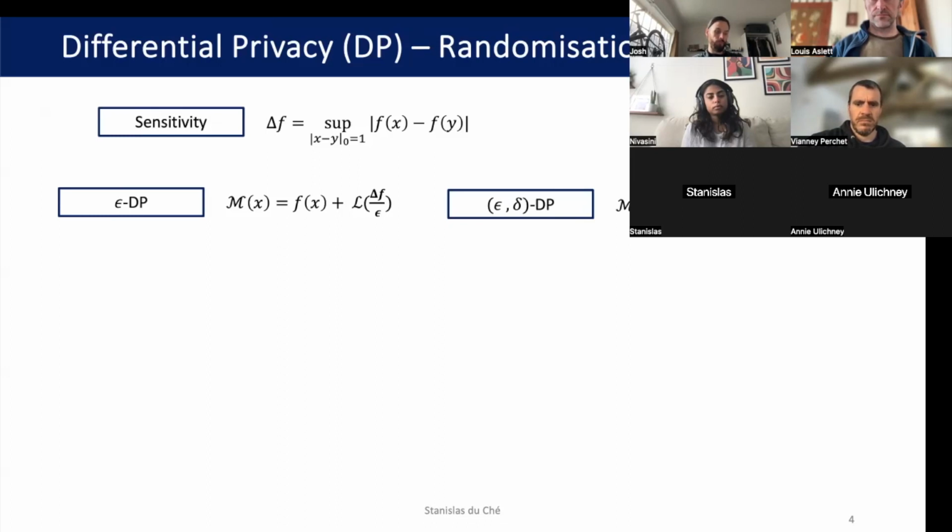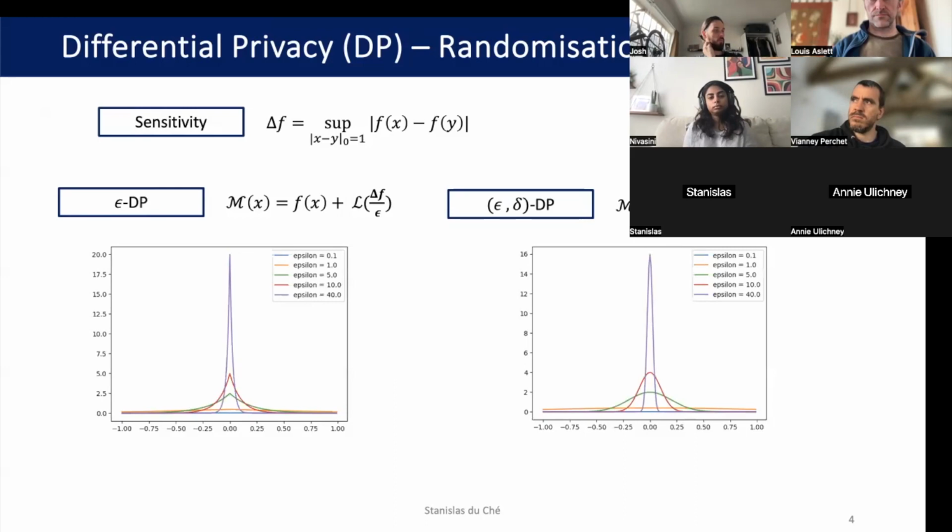privacy budget here. As you can see, usually in industry, what is used is approximately epsilon equal 40, whereas it was advised first to be epsilon equal 0.1. Just to see what it means, let's plot here the variation of the Laplacian noise for different values of epsilon. For epsilon equals 40, this is pretty spiked, peaking at zero, and there is a ratio of like 400 between this value and this value. So the proportion of noise that is added in differential privacy is really ridiculous. This means that we don't have much randomness in practice and not much protection.